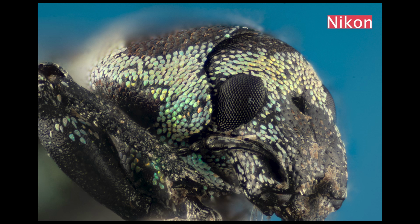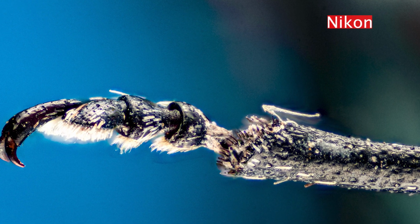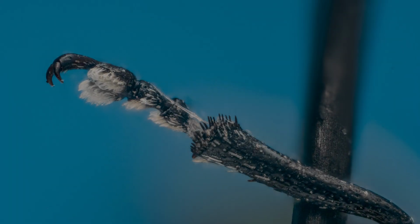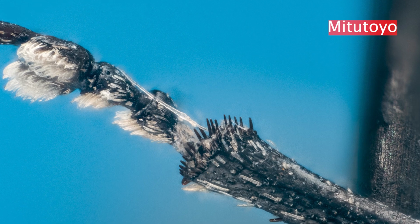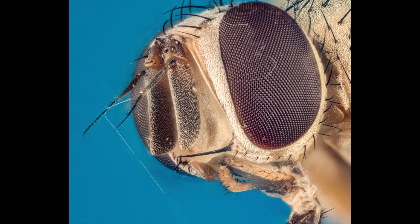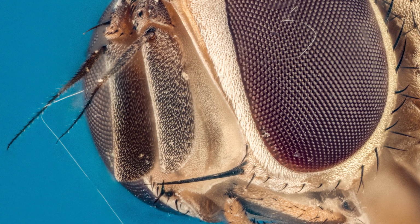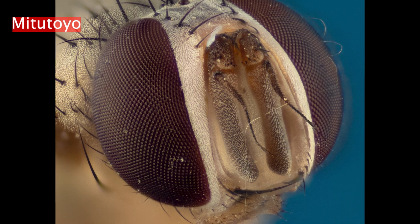The result is that the Mitutoyo images weren't really that good, but they still proved the point. And the point being, quite simply, that an apochromatic objective on an apochromatic relay lens is going to beat an achromatic objective on an achromatic relay lens every day of the week. Plain and simple. The image quality is not really even comparable. The Nikon shows evidence of significant chromatic aberration in many, if not all, of the shots. The images are overall slightly softer, and it was really fairly consistent right across the board. So I don't think there's any point in going through them individually.